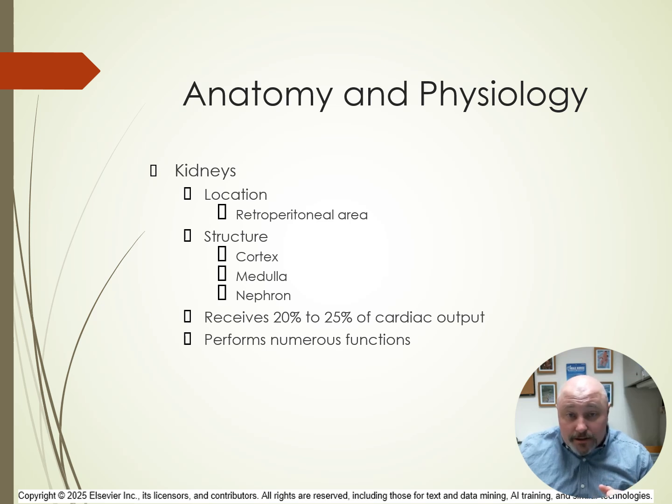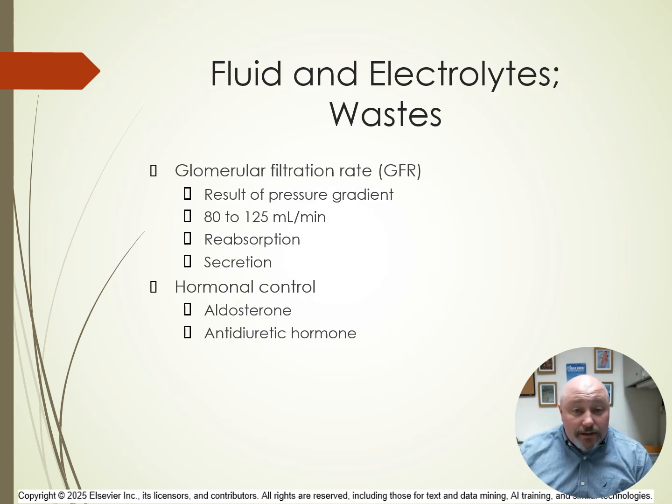Blood leaves the glomerulus through an efferent arteriole, efferent meaning to carry away from, which then divides into two extensive capillary networks called the peritubular capillaries and the vasa recta. The capillaries then rejoin to form venous branches, by which blood eventually exits the kidney via the renal vein. At a normal glomerular filtration rate of 80 to 125, the kidneys produce approximately 180 liters a day of filtrate.